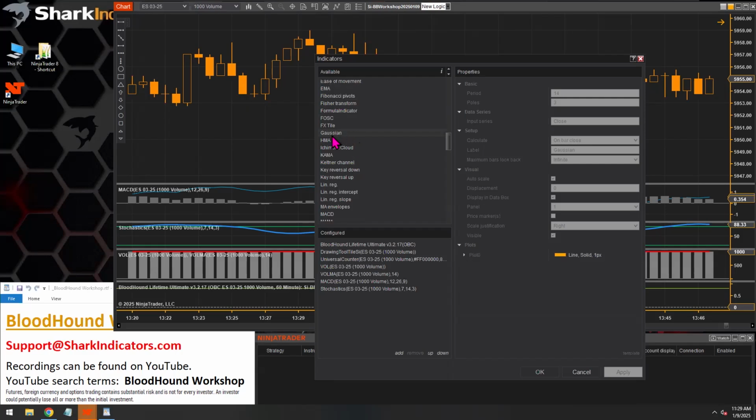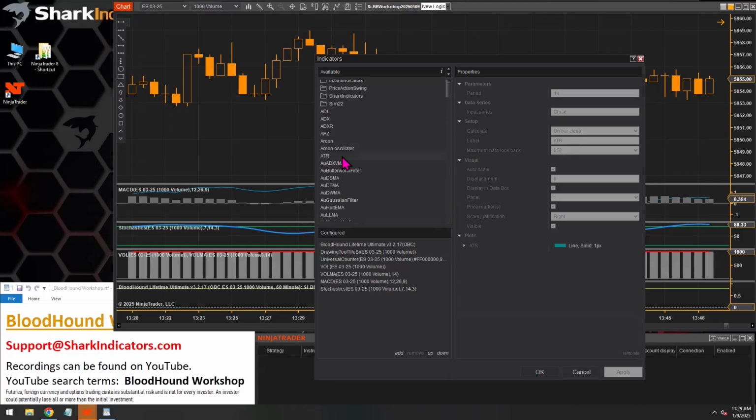They really should make that an actual indicator. I don't know why they don't. Yeah, since NinjaTrader doesn't make that method an indicator, we have to use the ATR. We can use the ATR, and as I said, that gets you close, right?